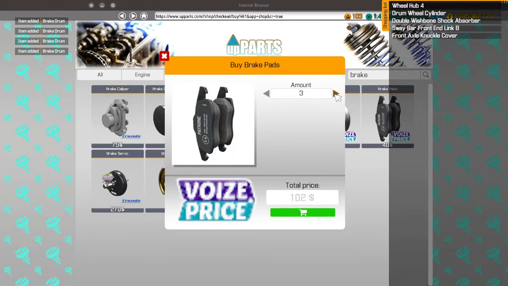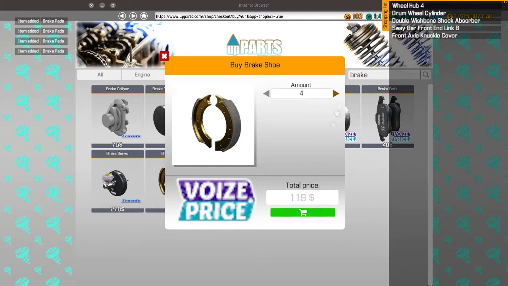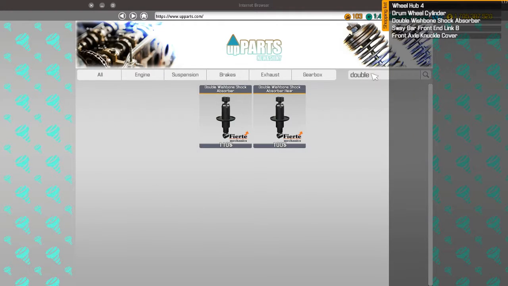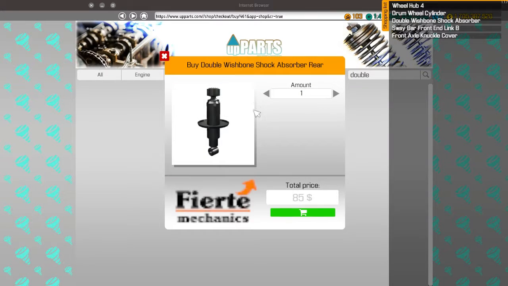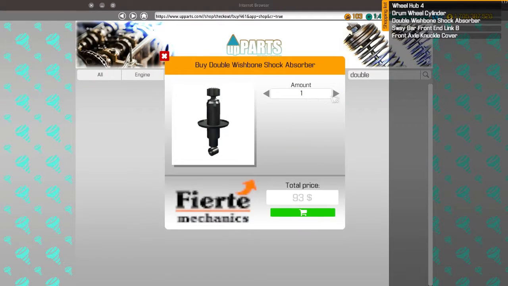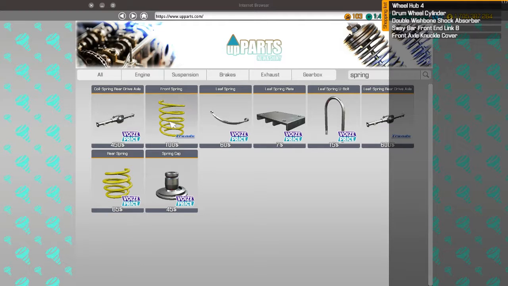Brake drums, I only need two. Pads need two. Brake shoes only need two. But I just want to be safe about it. Double wishbone shock absorber. Not the rear. I've actually never messed with a car that's needed a shock absorber in the back, but I'm guessing it's more off-road vehicles.